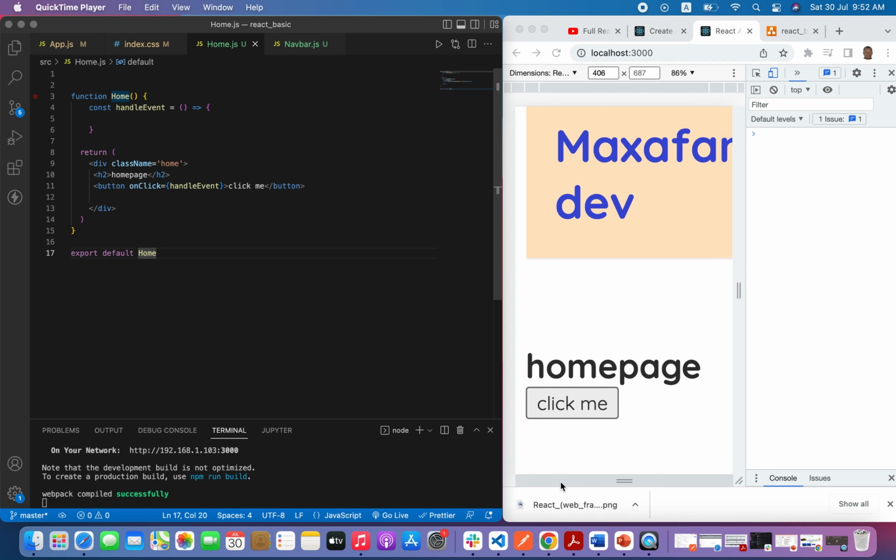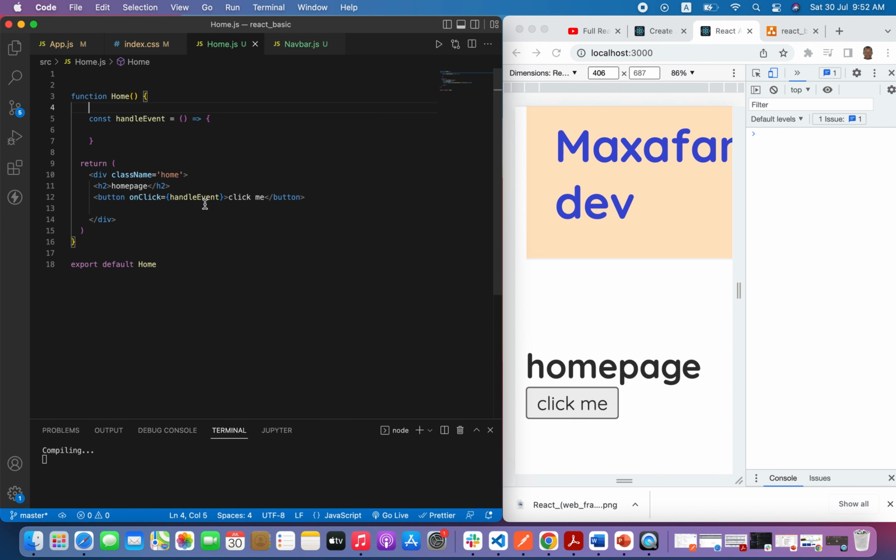Right, guys, in these tutorials, we are going to look at states in React. Remember where we left off last time? We're looking at this button that performs an action when you click on the button. Now, when we talk of state in React, what is state?